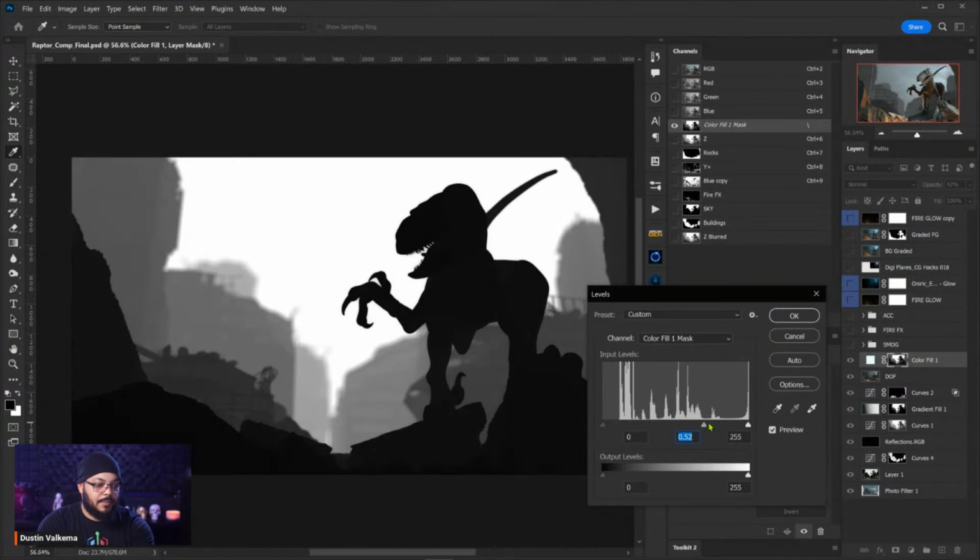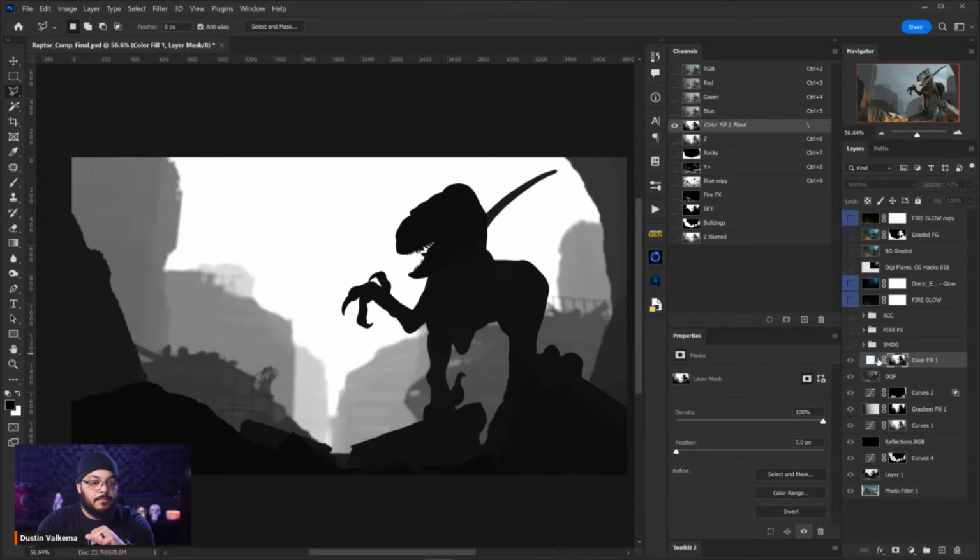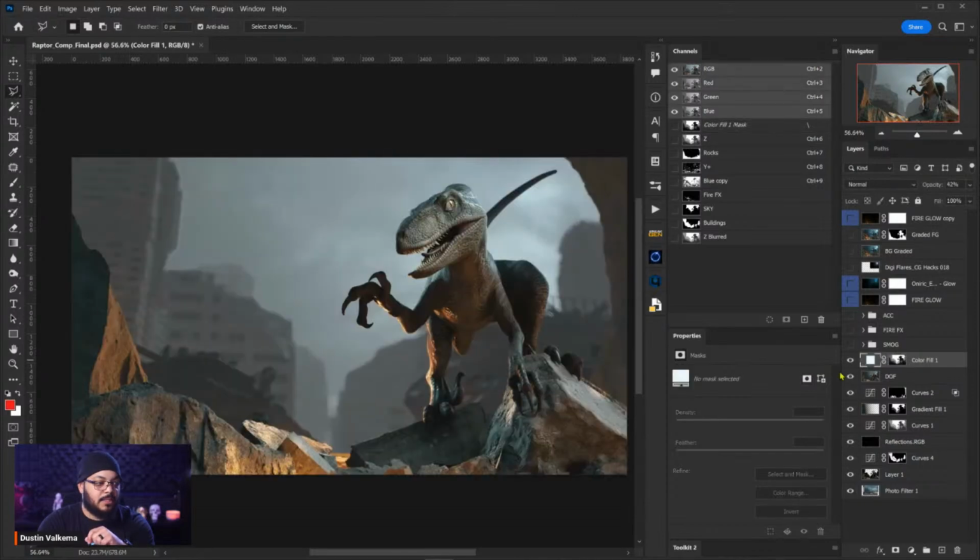So we'll do something maybe like this, and we can actually brighten up the back here just a little bit as well. So of course, just like most alpha channels, the white areas are where the fog is going to show, the black areas are where it's not. And we can click OK, click back into our color swatch icon here, and there we have fog.